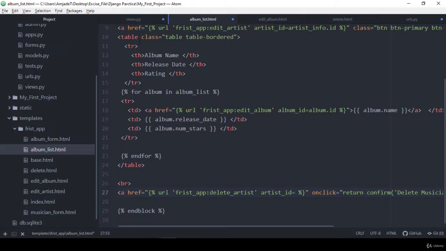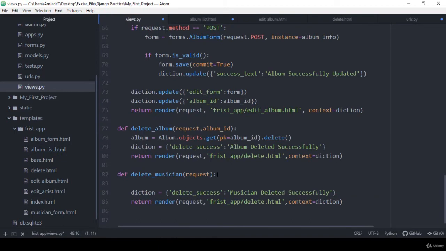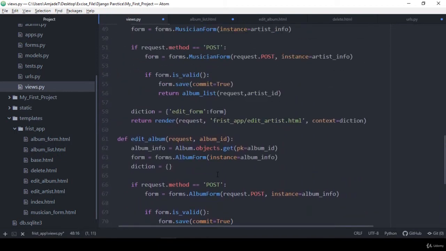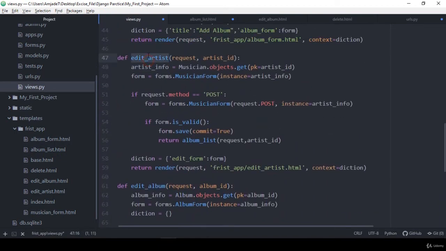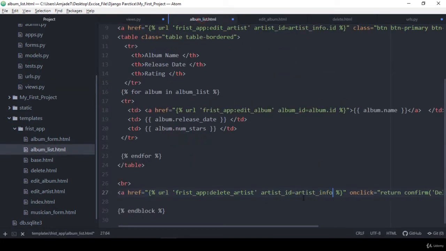So that is the ID I have already defined. If you go to our view, and into the view here, in our edit artist, you can see I just take our specific ID data. That means there is a specific ID data. I take the things with this artist info. So now I want to define it. So I just simply copy it. So from here, that is the musician table, I get all the data. So now with this artist info, I want to access our ID. So I just simply define this ID. Okay friends, so here that is our ID. That means that is actually our artist ID.